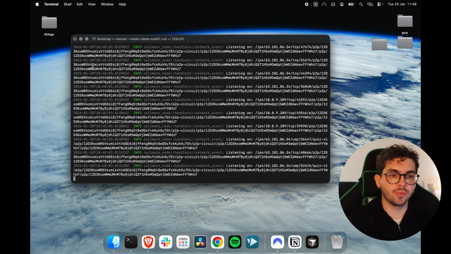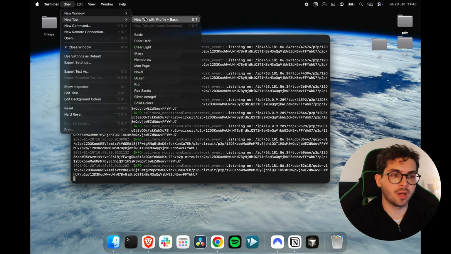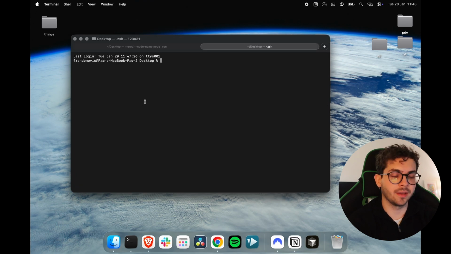Now when we have the node running, I will open up another terminal and I will run a command to get the template applications for Calimero, and we are going to use npx for that. So we will do npx create-mero-app and we'll call it my-app. What this will do is download the key value example from our repositories, which has the logic folder, workflow folder, and the application folder.